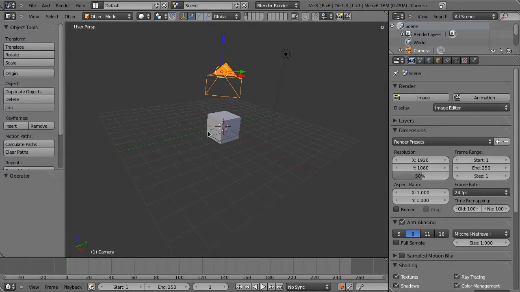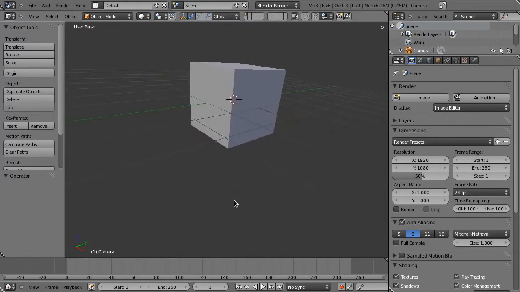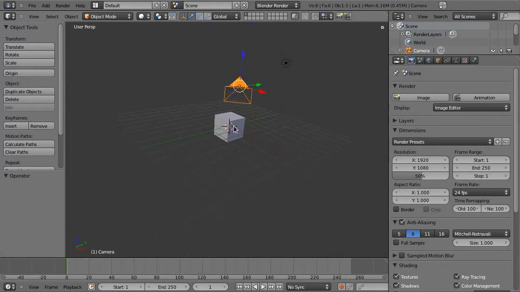I don't really know the English terms for this. And then if you press Control, you can zoom in and out. You can also use the mouse wheel for that.